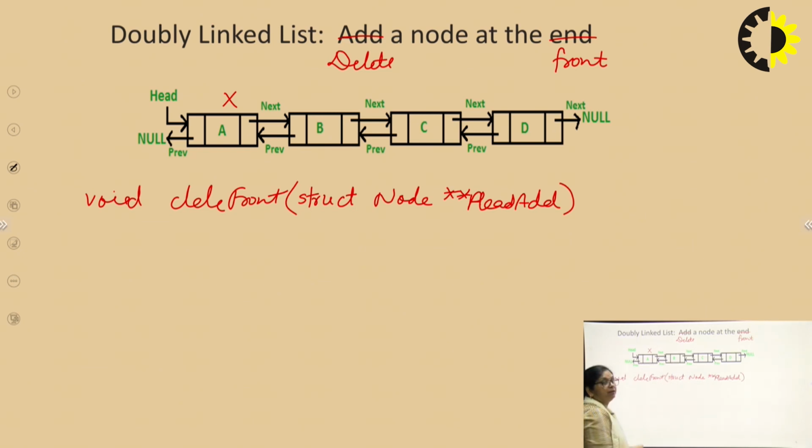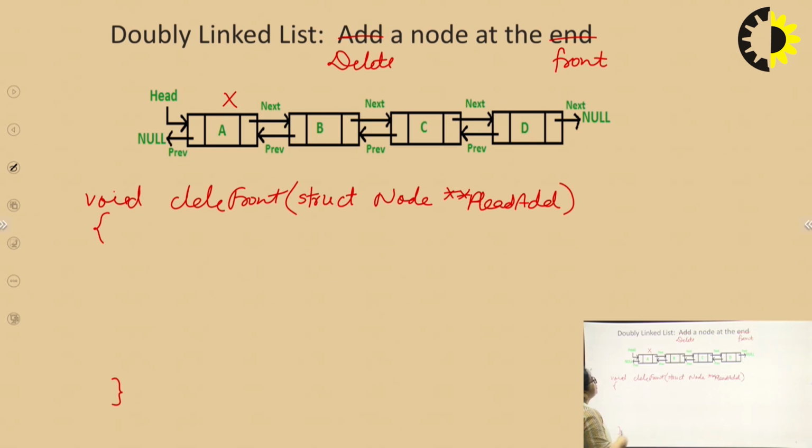What else can we have? We can display the data deleted here, or we can return it as the return value from the function. If we want to display here, we will simply take it as void. If we want to return to main, we will take it as int. Those are the two possibilities. Let me display here only, because our main aim is to learn the setup of links. I have been given this particular linked list, and I am writing the delete function here.